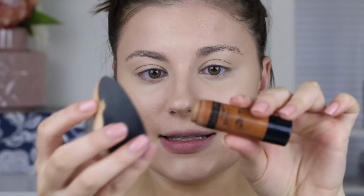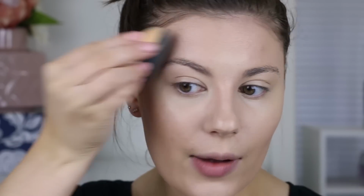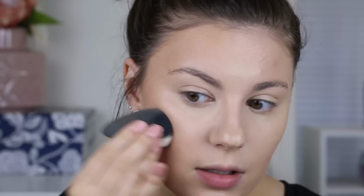So what I'm going to do is take my sponge and my stick and just rub it against here. Get some product on it, and then start blending it in that way. It blends out very effortlessly that way, and you have more control over it, I feel like. So then I'll take the bottom where we put the foundation area and just go over everything. See, isn't that gorgeous? Effortless, took 2 seconds.